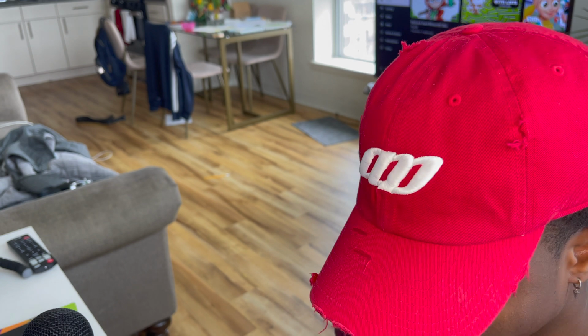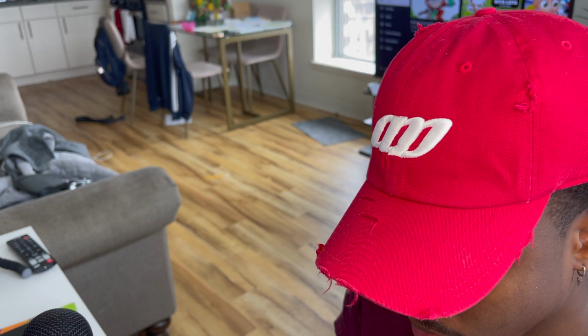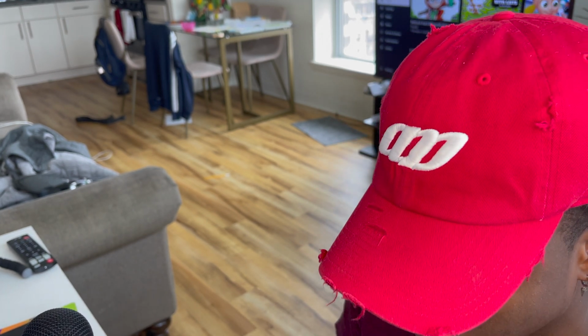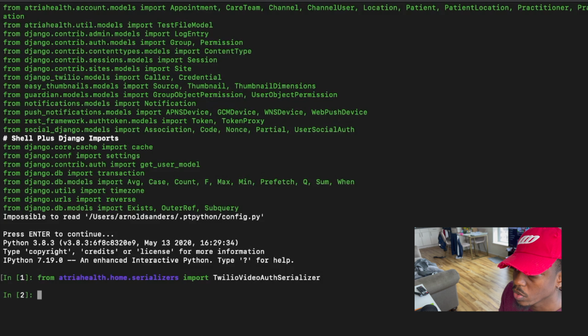So today we're working in the terminal, and as we know, the terminal has manage.py shell_plus. Going into Django, then I'm going to grab myself an object. What type of object do I want to grab? I would say from, what is this? Give myself access to this bad boy right here. Cool. Actually no.